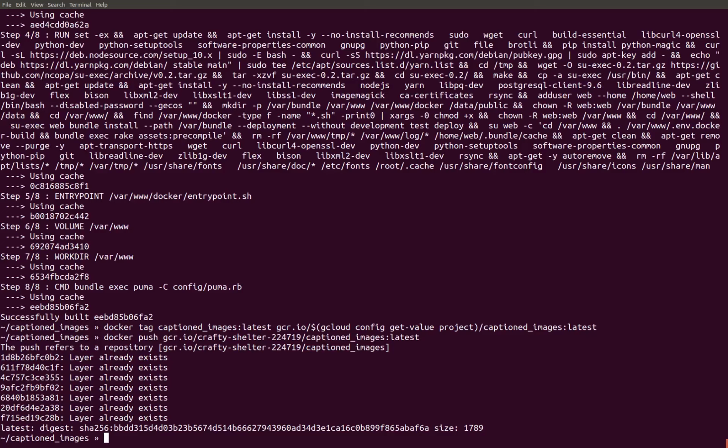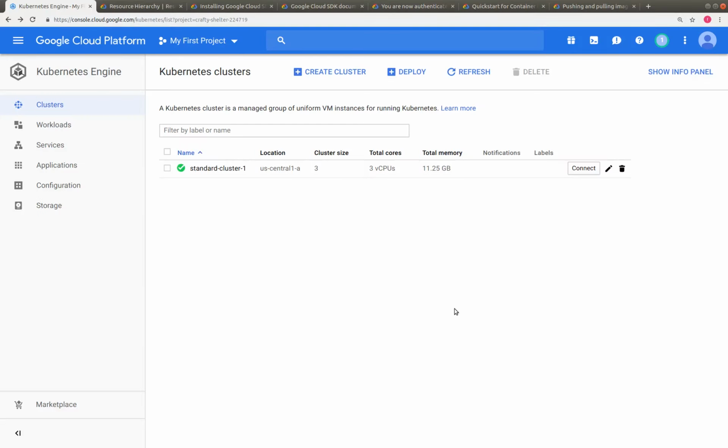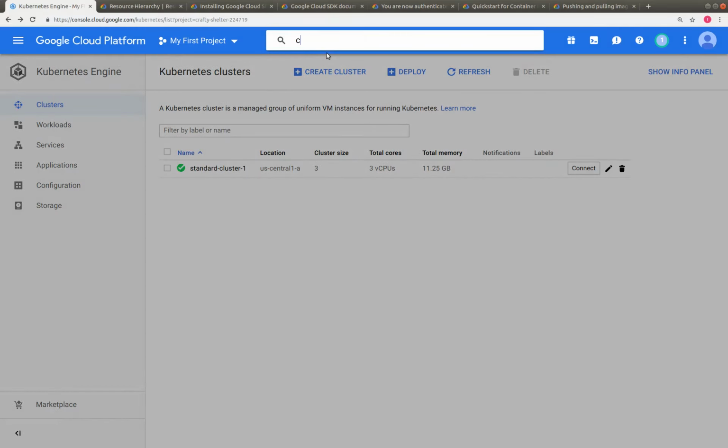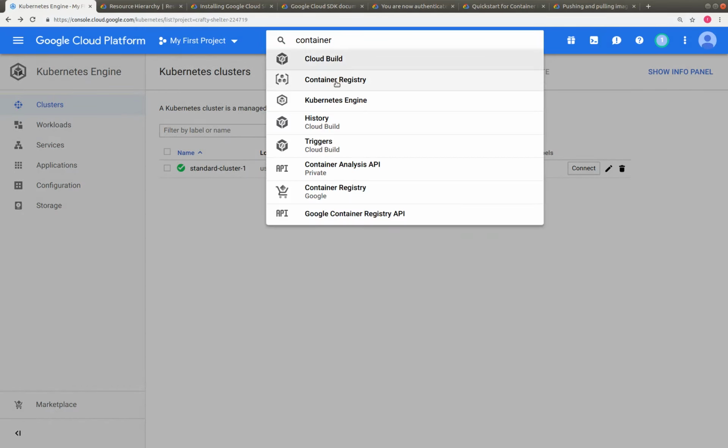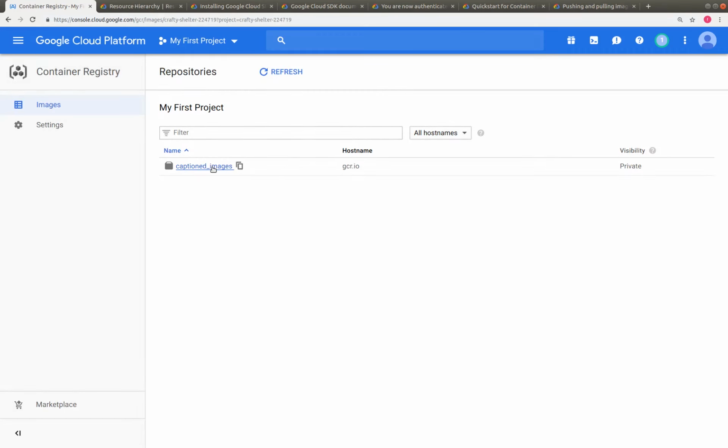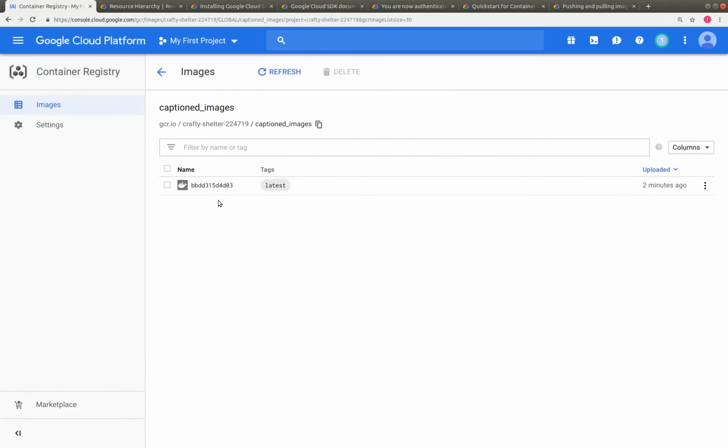Okay, so Docker push is finally done, so our image should be available now in container registry. So if we pop back to the web console and we type in container registry here, we should see our image here. If we click into there, it's going to show our one image here with the tag of latest. There's a way here to copy the full image path if you want. You can edit tags. You can also delete images from here, from the web console. So yeah, this is ready now. If we wanted to use this in Kubernetes Engine, we could use it.